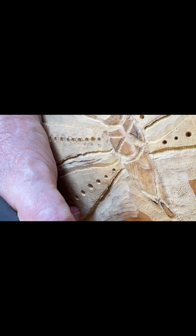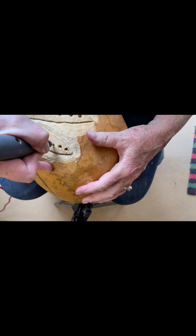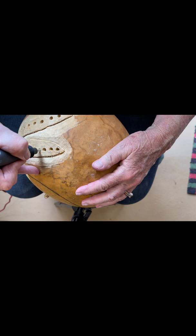Going back in and cleaning up some of the holes in the wings. Making sure I can see all the way through them, because we want the light to be able to pass through there. So I double checked, looked down in there, and there were some holes that needed to be cut a little bit deeper. So that's what we're doing there. We're going in and cleaning them out so the light will pass through onto the wall.